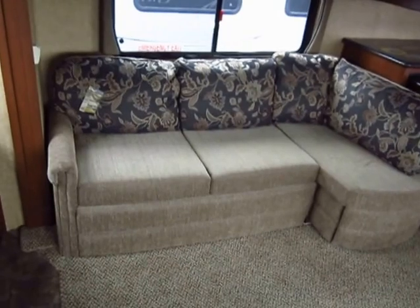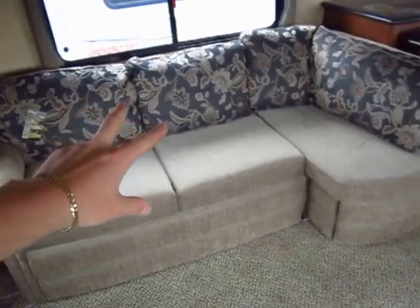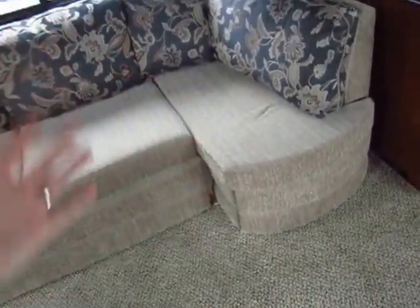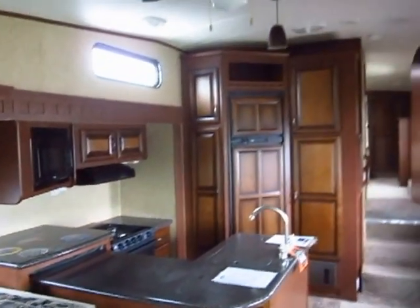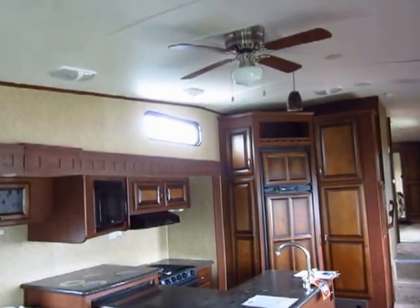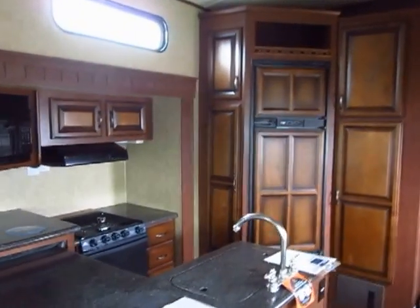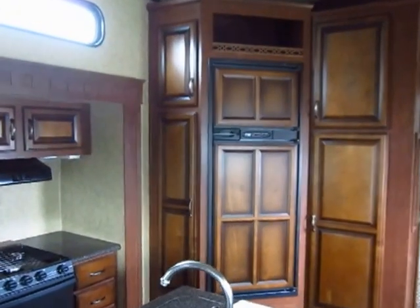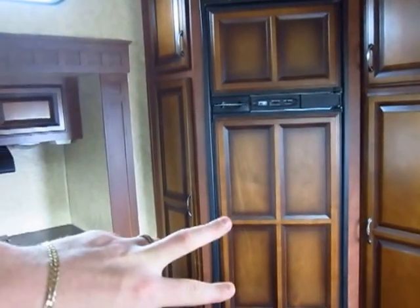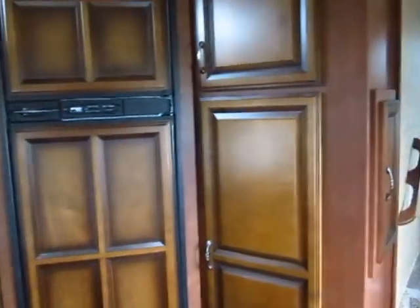I love this sofa — it's kind of a faux sectional, I call it my napping couch. This section pulls out into a hide-a-bed sleeper, and there's storage underneath, so you've got a ton of space to hide all your blankets and pillows for the guests. Nice little residential touch with the ceiling fan up top and the light fixture. We put bigger air conditioning on these. You can see the raised panel hardwood doors on the matching fronts on the refrigerator just to dress it up, and this is an eight cubic foot fridge — larger than standard, meaning about 30% less trips to the grocery store.